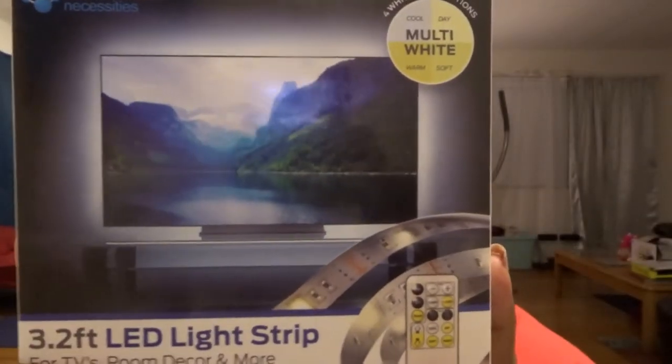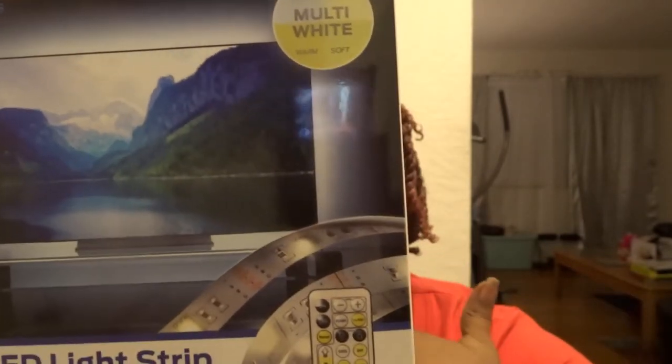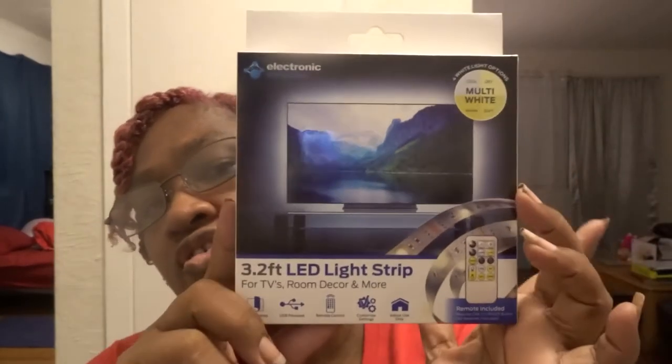And I brought me some of these strip lights. I always wanted some of these. It's 3 feet. You could put it in your room decor and more. I was trying to find the color ones, but I think when we go back, probably Thursday. Your girl is kind of tired of going and going and going. But I'ma try this, and when I put this up, I will make a video for y'all so you all can see.